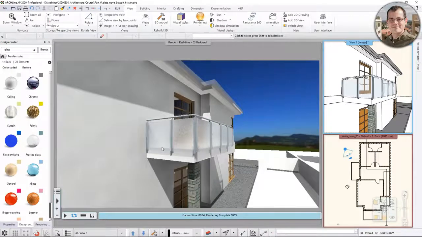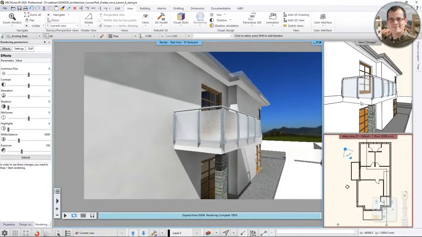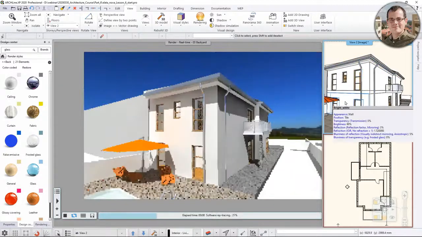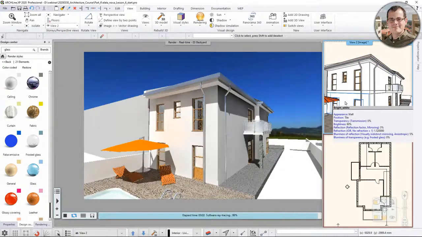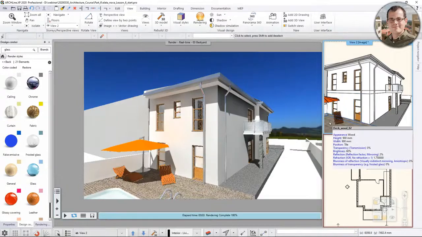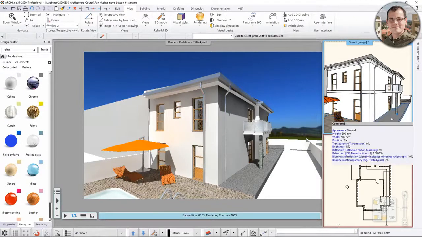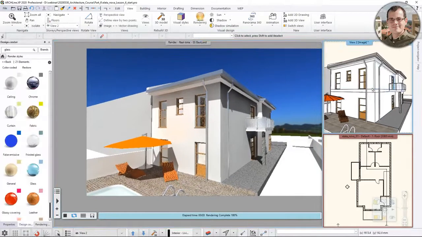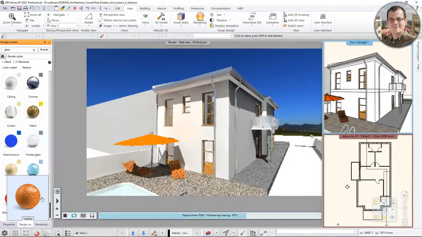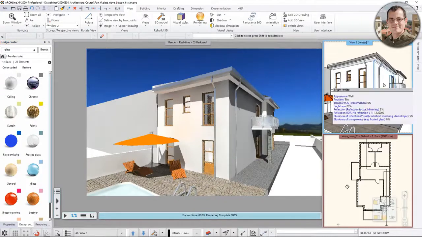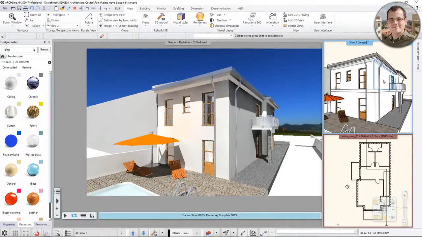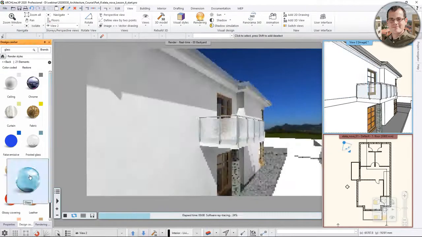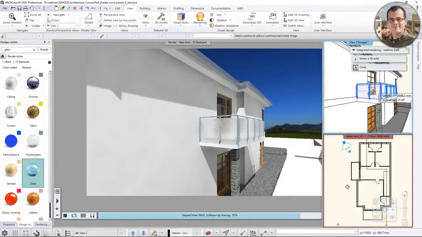Now, what are render styles? You might think that these things at the left are materials. They are not. They are functions for materials. You see chrome, fabric, emissive, transparent, glass-like surfaces, and the way it works is that you just have to drag and drop these things onto surfaces, and then the surfaces would take these kind of functions. So if you want to say that that particular element should be a wall, because that's the way it's supposed to be, it should have the same material properties as a wall or that glass.